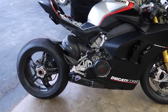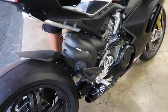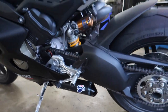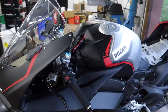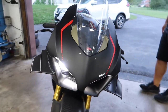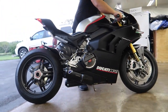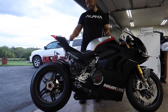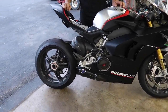Warming up, I just want to walk around it so you guys can hear what it sounds like from different positions. I love this exhaust, dude. It looks so freaking badass. Look at this bike, man. All right, Dado. That sounds incredible! Let me twist that a couple times.